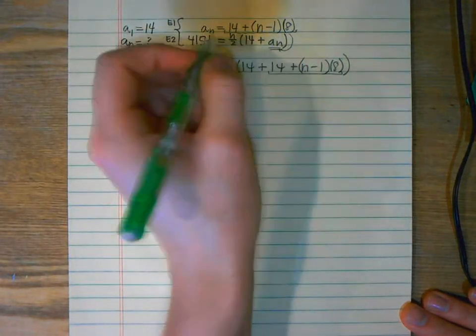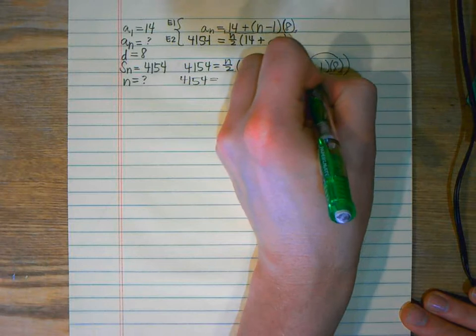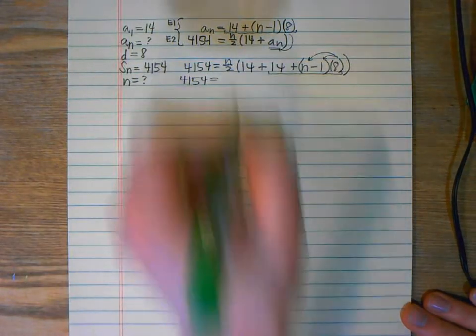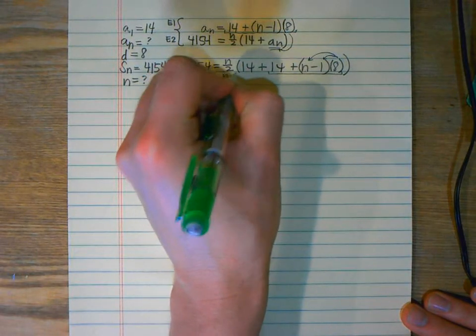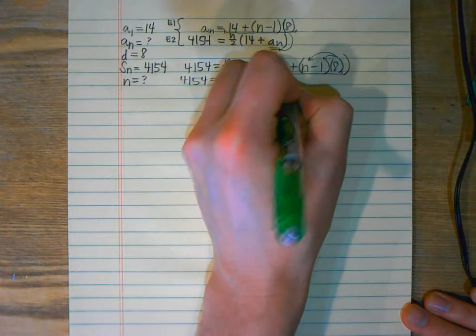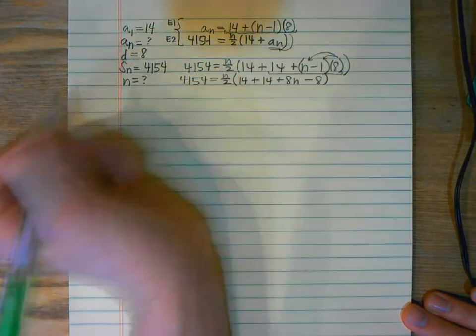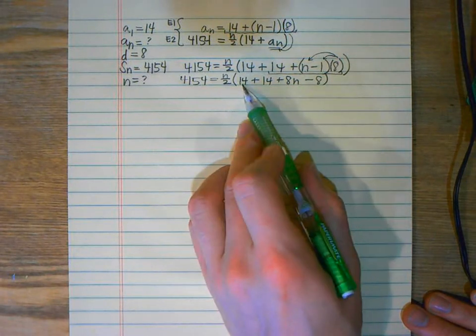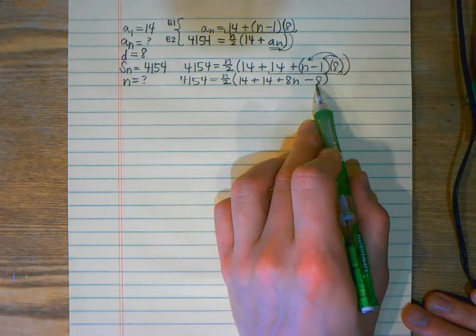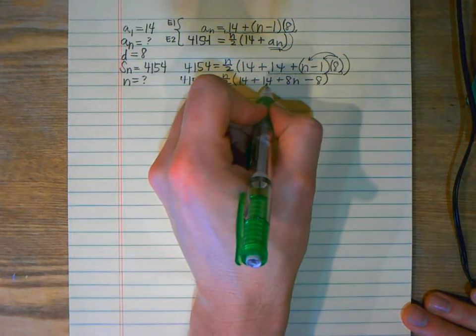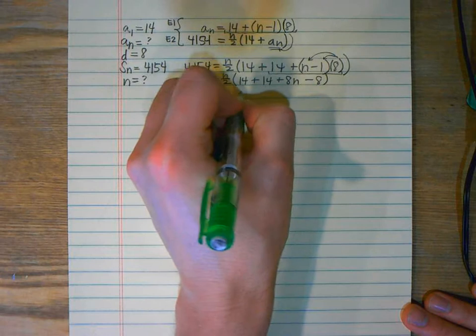My first step is to work inside the parentheses. I'm going to distribute this 8 back into the n minus 1 term. So n over 2 times parentheses 14 plus 8n minus 8. Now, inside parentheses again, I'm still in grouping symbols. I have 14 plus 14 minus 8. Not the 8n, because that's not a similar term, but 14 plus 14 is 28, but then take 8 away, and I only have 20.